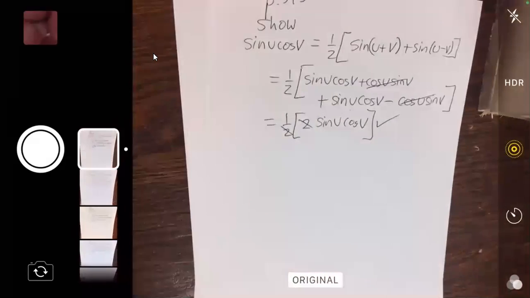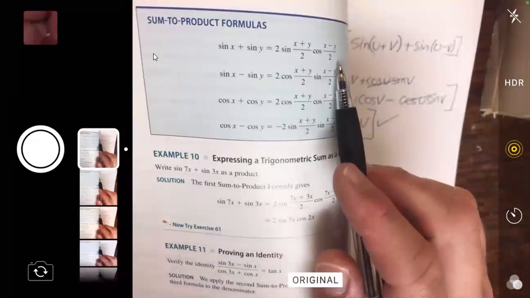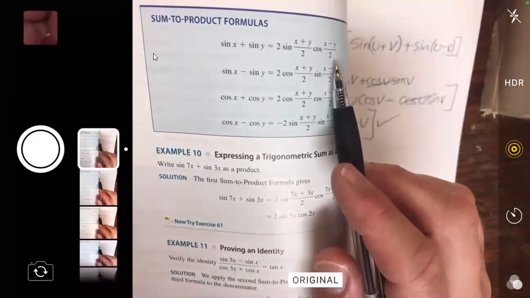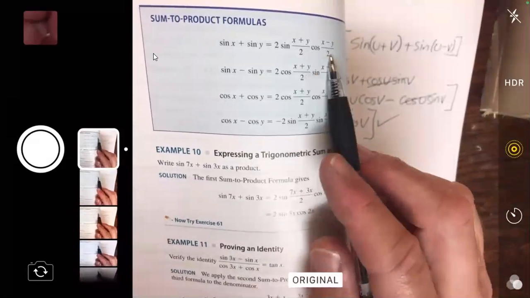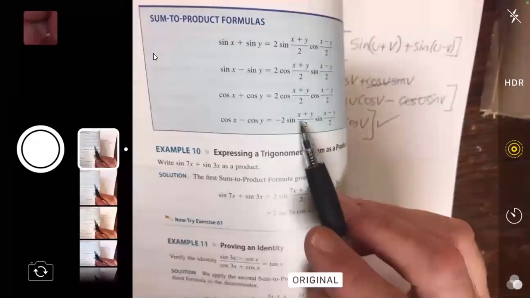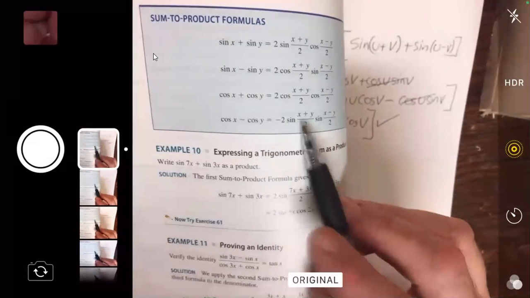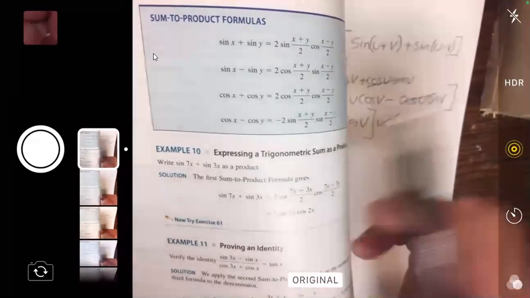And then you can take a sum of different combinations and they go as products. And it's the same idea. I can expand these out by those sum formulas. I don't know if you've got the patience for it. Hopefully you believe this by now. And that's where you get them. Of course, you'll be able to use these on the test online. I can't prevent you from using formulas like I could in the regular class.